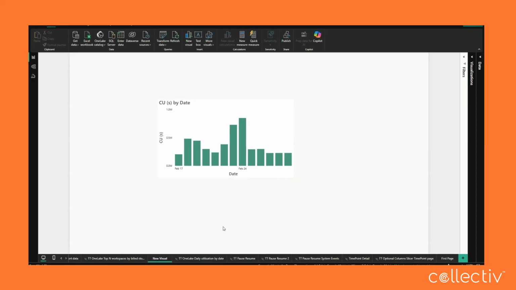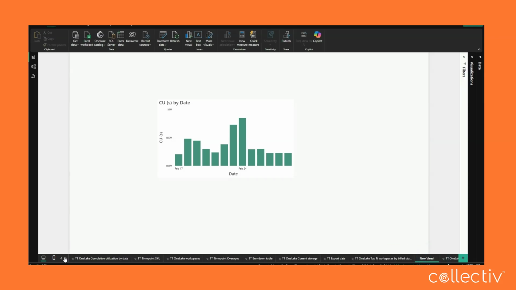Now, that's fine when you have a few pages, but as you can see here, our other pages go off of this little area here. Like, you can't fit them all in one view. So if I wanted this page that I'm on now, my new visual page, to be towards the front of the report, one of the earlier pages, I would need to drag and drop multiple times. And so when I get to the end, I have to page over, and then sometimes you can't even see it, like right now. So I have to go back a little bit and you can see that it's here. And you have to repeat this process over and over. And it's quite cumbersome.